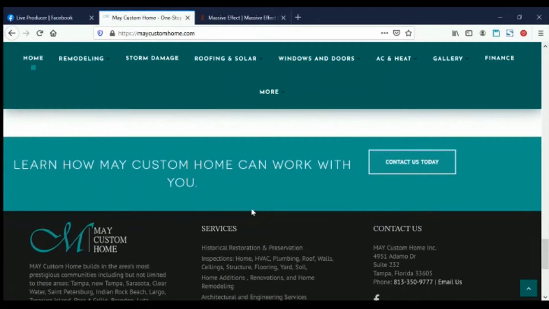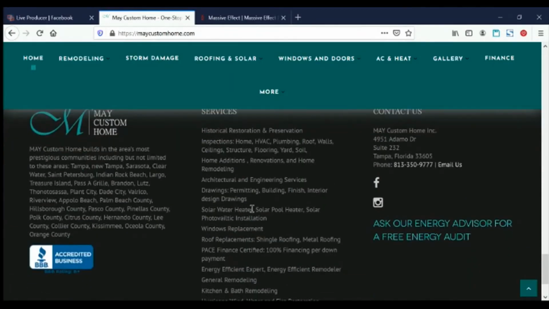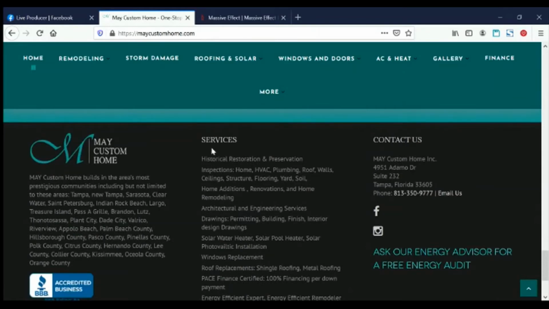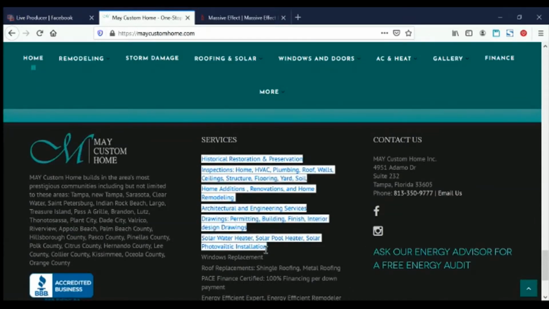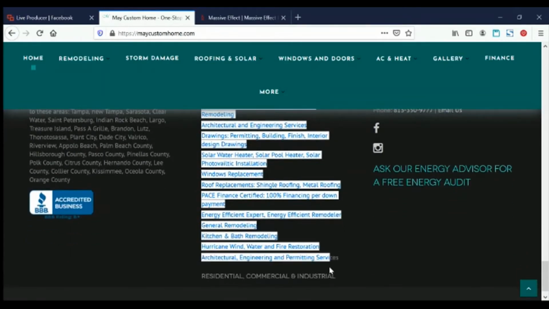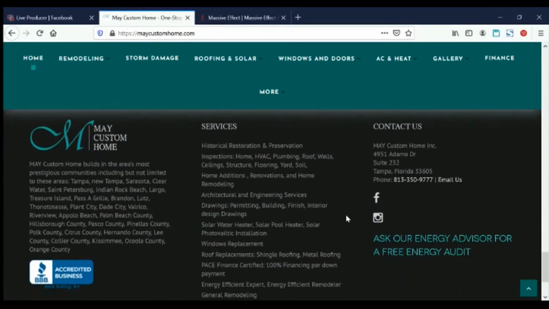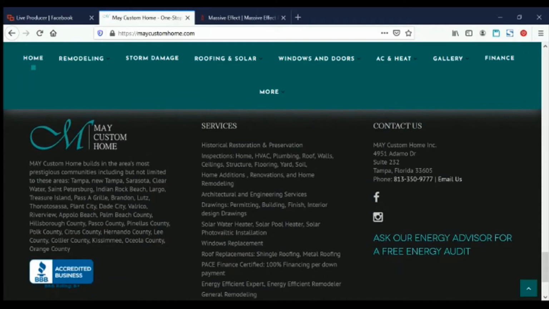Another thing is, as we scroll down, we see something a bit concerning for me. Let me select this. In fact, I'm going to save this to my best of collection. Screenshot that. This is a great example of keyword stuffing.